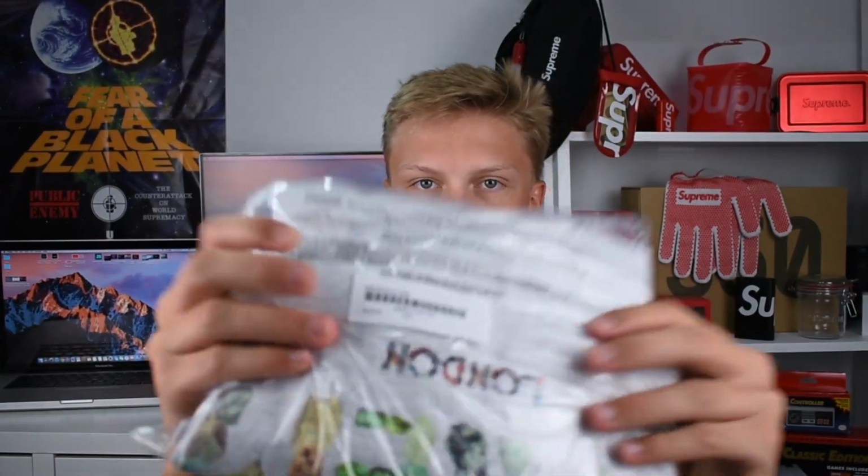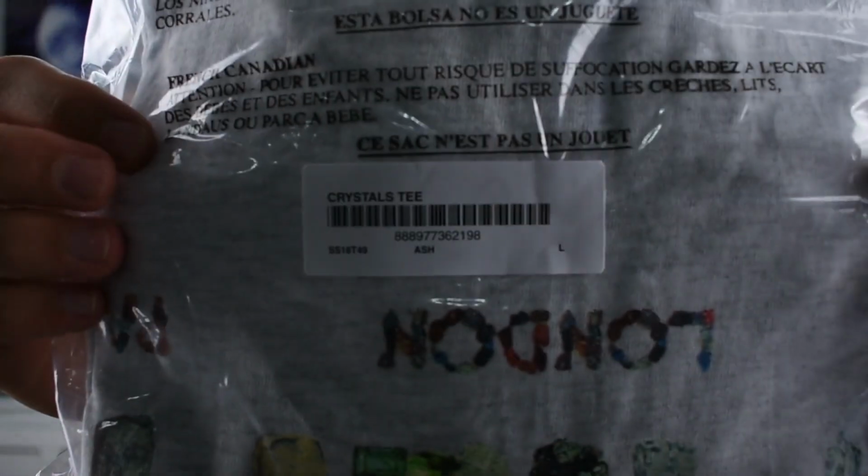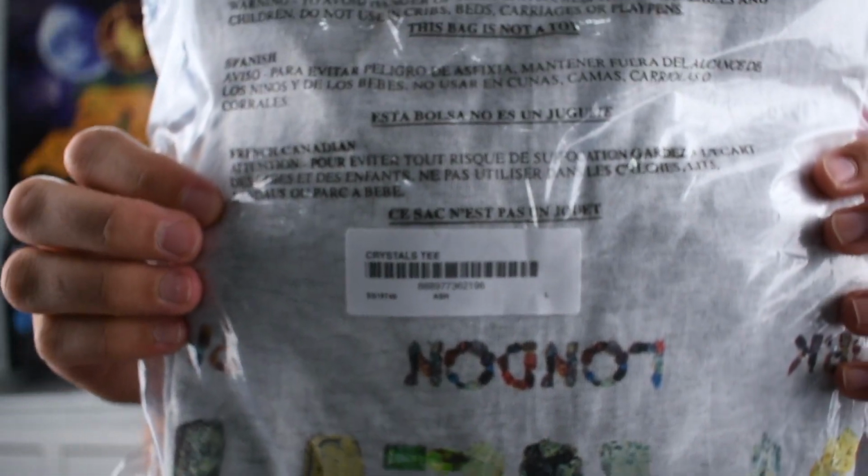Not the Jewels tee, not the Rocks tee. This is the Crystals tee. It actually says it right here. Hopefully you guys can see that. Focus. It says it right there on the actual tag. So this is the Crystals tee. So I'm gonna get this bad boy opened up, because I will be keeping this tee, which is pretty dope.